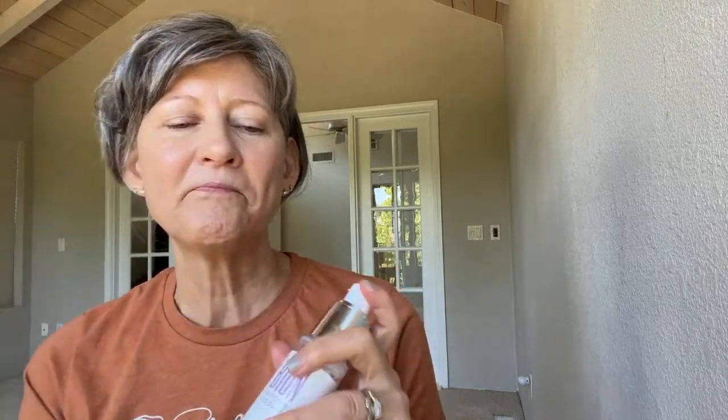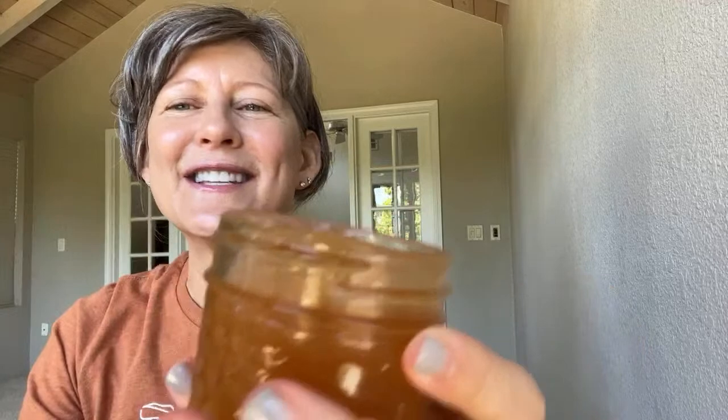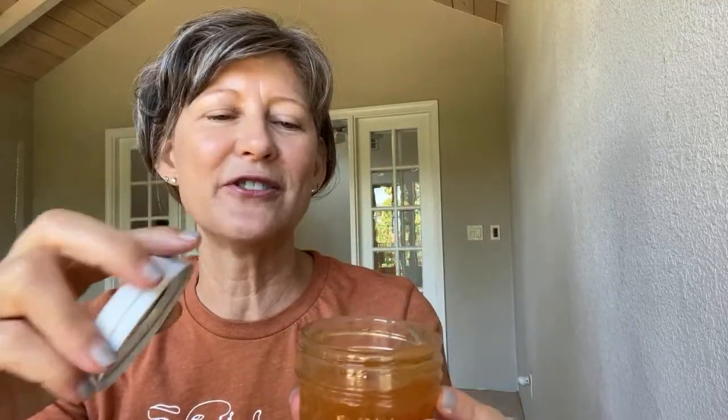I like to go get pedicures once a month, so I'll do this the week before and when she's doing my pedicure that skin just rolls right off. People also like the Glycolic 20 for stretch marks on thighs, legs, or belly. Once you've gotten rid of that callous skin, what you want every day for maintenance is Farmhouse Fresh Honey Heel Glaze. It's an enzyme product — you brush it on your heels every day and those enzymes digest away dull, dry, dead skin cells. It smells amazing and comes with a little brush.